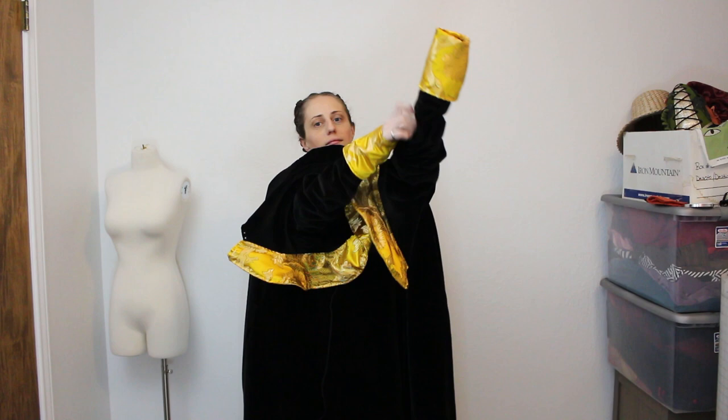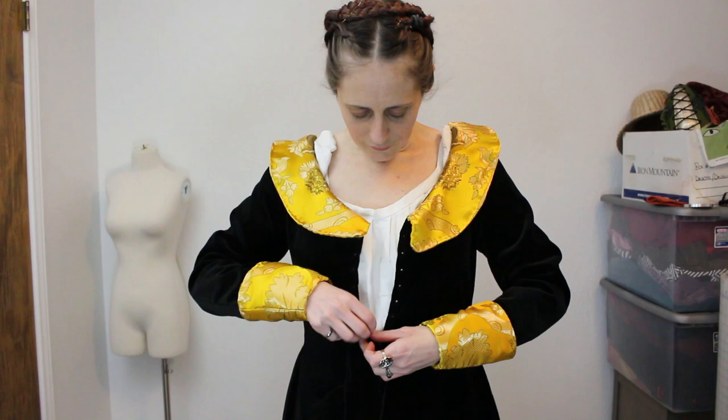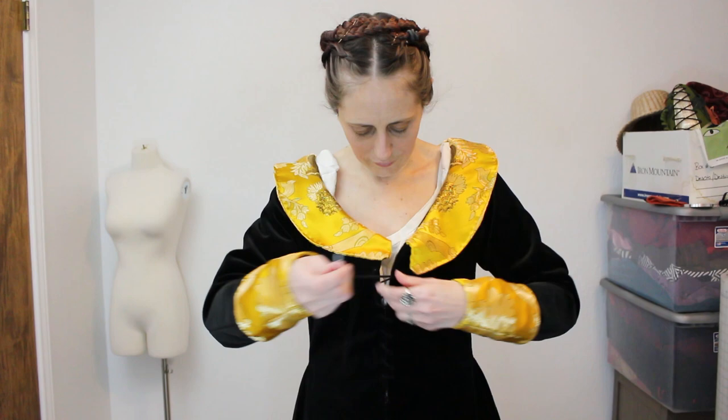I like to get my hands all the way through first so I have them free, and in hindsight I could have waited till after to put my rings on, but I didn't, so we're gonna work with it. Now I'm going to take my lacing needle and thread my cord through that. I'm using a plastic yarn needle, and then I'm just going to spiral lace my gown. If you haven't seen any of my other Get Ready With Me medieval and Renaissance videos, when I'm done spiral lacing, I just tie the lace to itself and then stick it inside the dress.